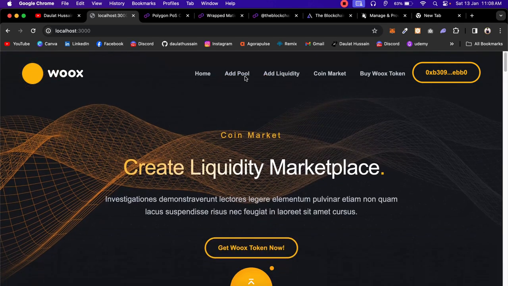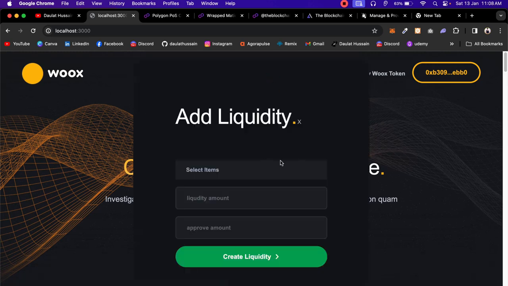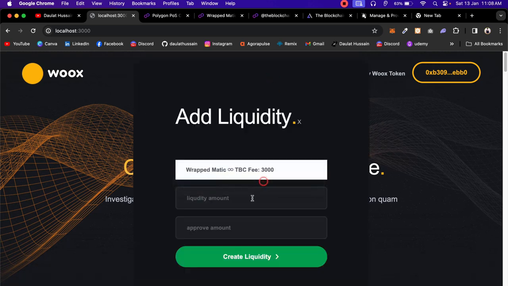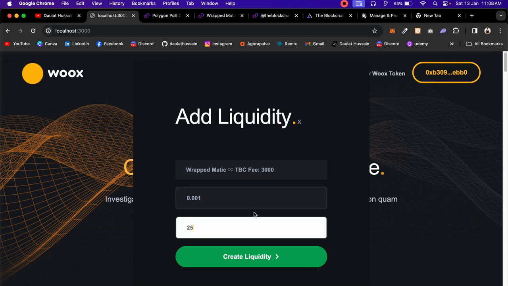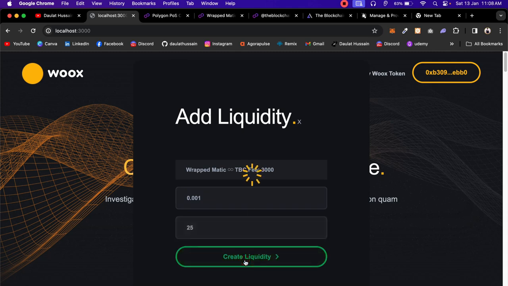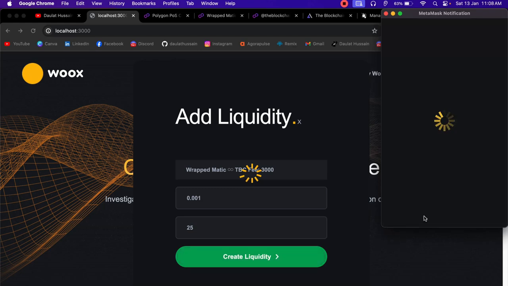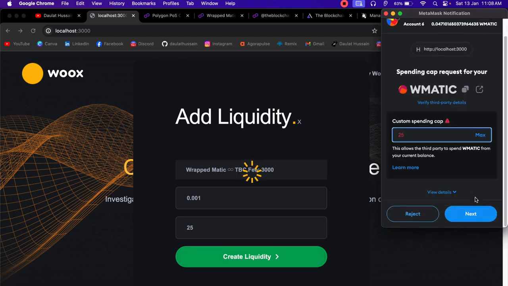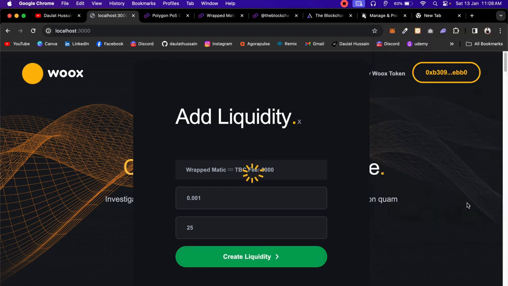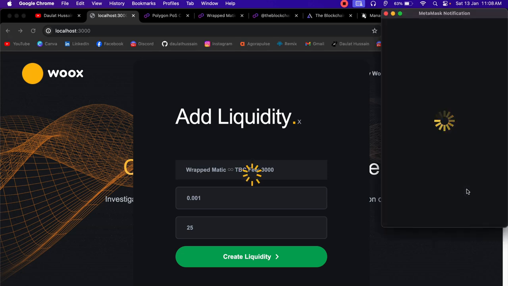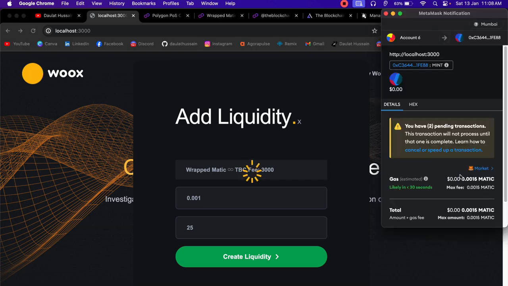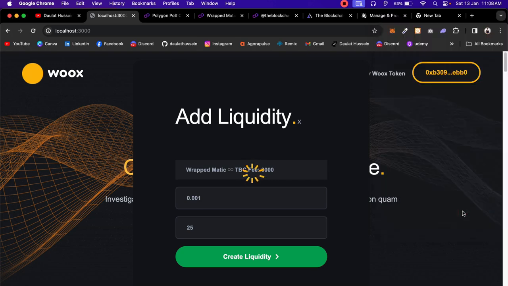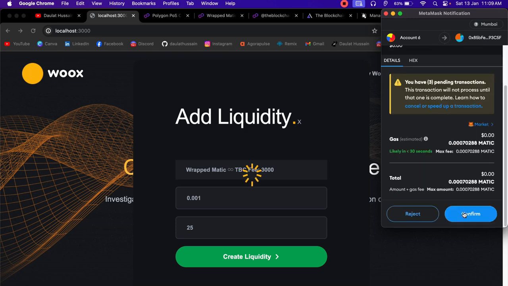Let's try to create one more, and I'm going to create one more on the same pool. So I'll select the same ratio. I'm going to give the fee, I'll say 0, very less, and I'll go with the proof to be 25. Click on this create liquidity. It's going to open MetaMask and it's going to make the transaction. So just wait. Let's click on this next, approve. It's going to trigger the MetaMask one more time, and click on this next, approve, and click on this confirm, and it's going to make the last call, confirm.